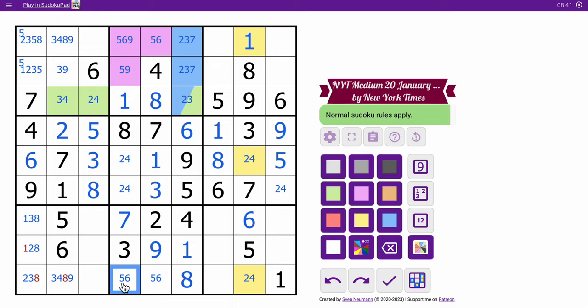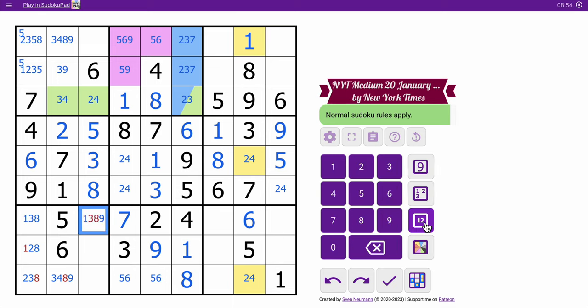Okay, we should be getting somewhere with enough of the grid filled in at this point. 2, 4, 5, 6, 7. I need 1, 3, 8, and 9 and row 7 is done. This can't be 1. It can't be 8 either. This can't be 1 or 9, I think. This is only 3 or 8.